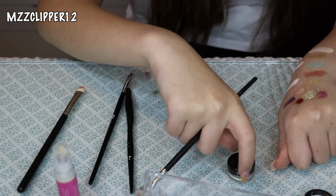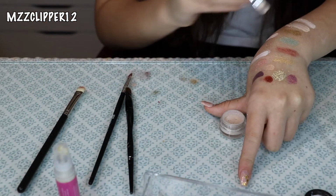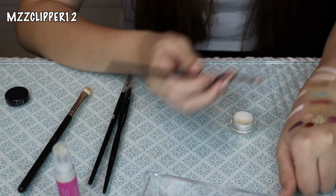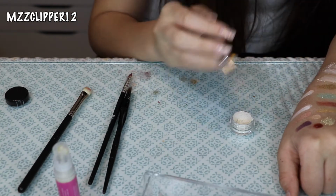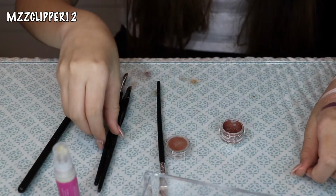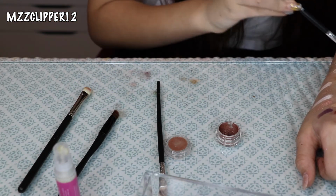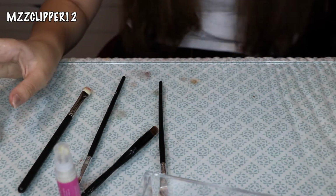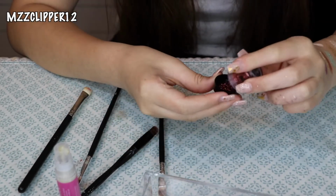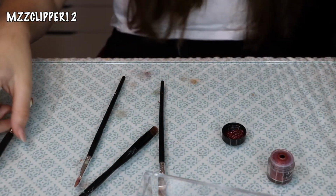So I'm gonna keep this one. I'm gonna keep this one. I'm gonna keep this one. Keep that one. Okay, now we have Holic Pigment. And I think this is a glitter. So we're gonna keep that one.